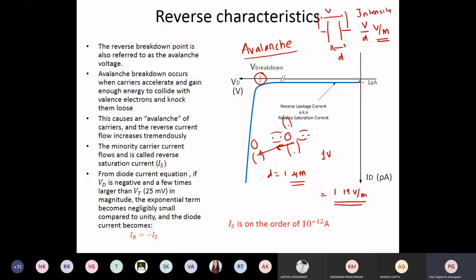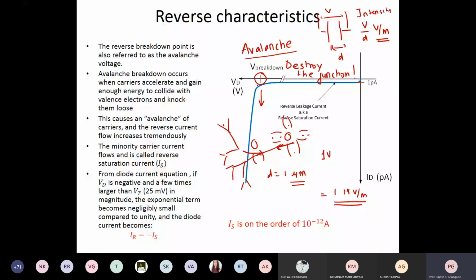So I can have 2 electrons, then 2 electrons will give rise to 4 more electrons. So very soon, a very large number of free carriers are available. All right, and that is why we have a very large current flowing in the reverse direction, and this point is called the breakdown. In fact, this is a dangerous situation. Why? Because it most likely will destroy the junction. So this breakdown should never be arrived at. You should never apply a large enough voltage, even near the breakdown.